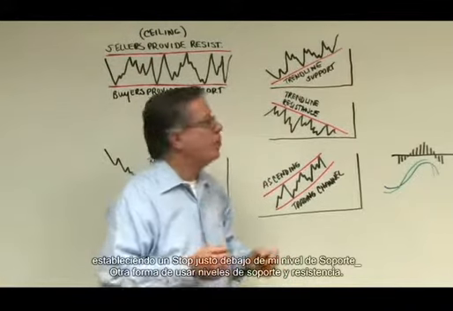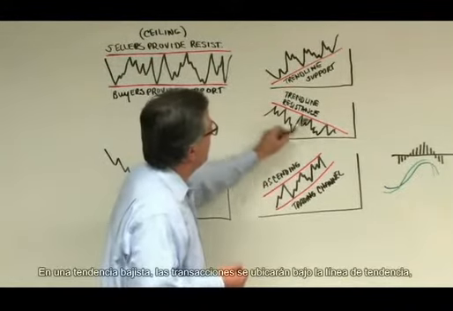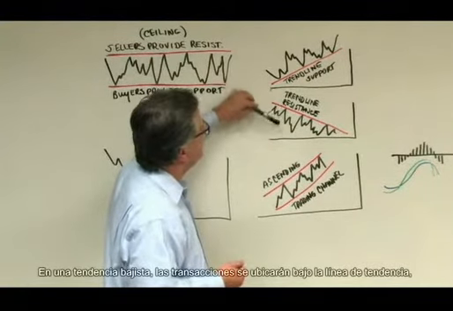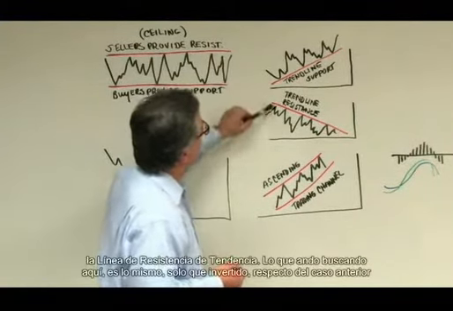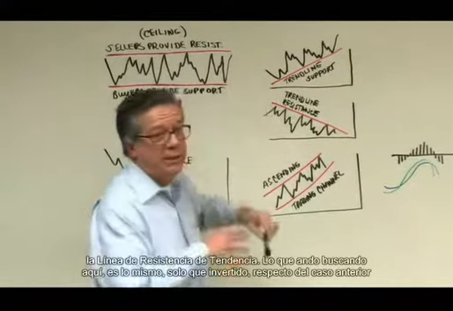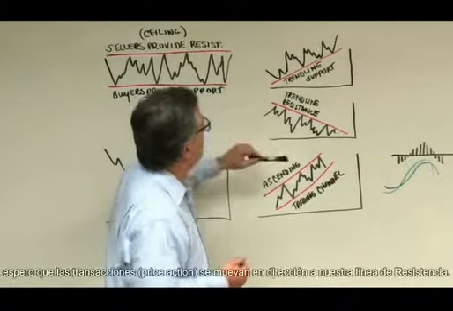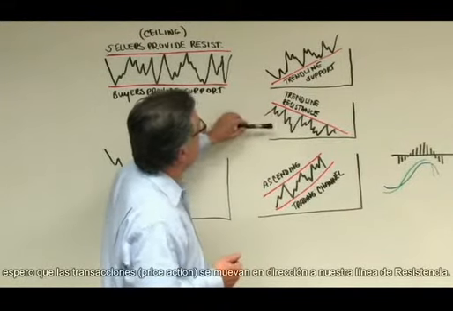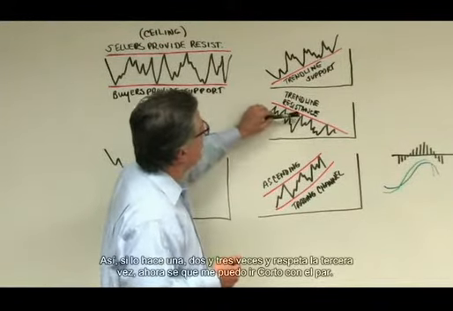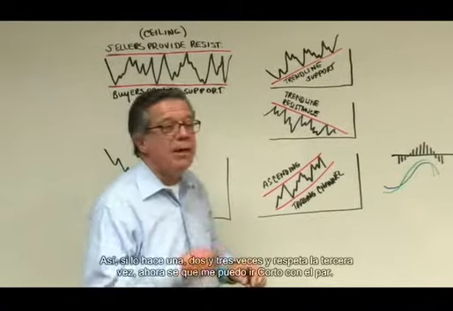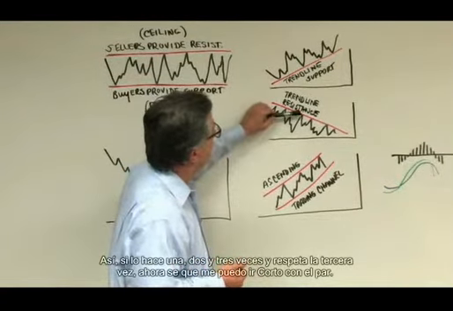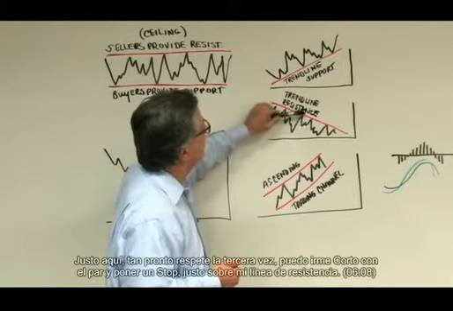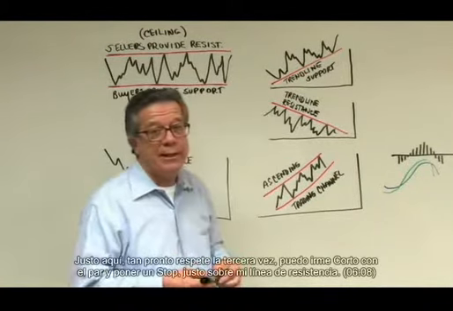Another way to use support and resistance. In a downtrend, price action would go below the trend line resistance, and what I'm looking for here is the same thing, only flip-flopped from up here. I'm waiting for price action to trade up to our resistance line. As soon as it does it 1, 2, 3 times, it respects it the 3rd time, now I know I can short the pair. So right here, as soon as it respects it the 3rd time, I can short the pair with a stop just above my resistance line.